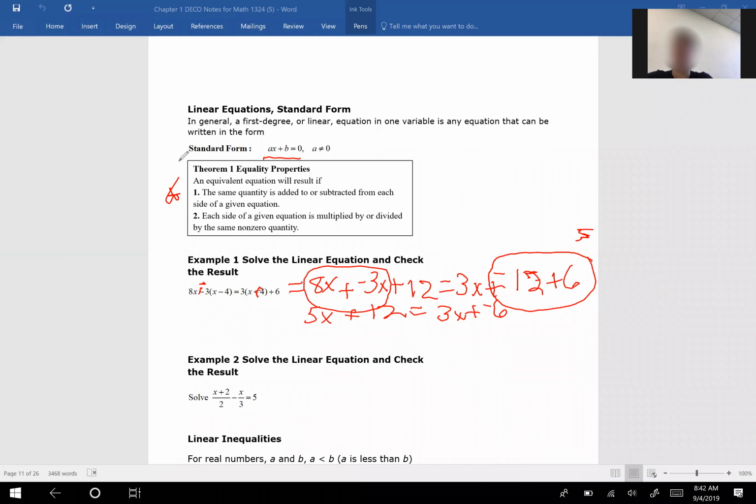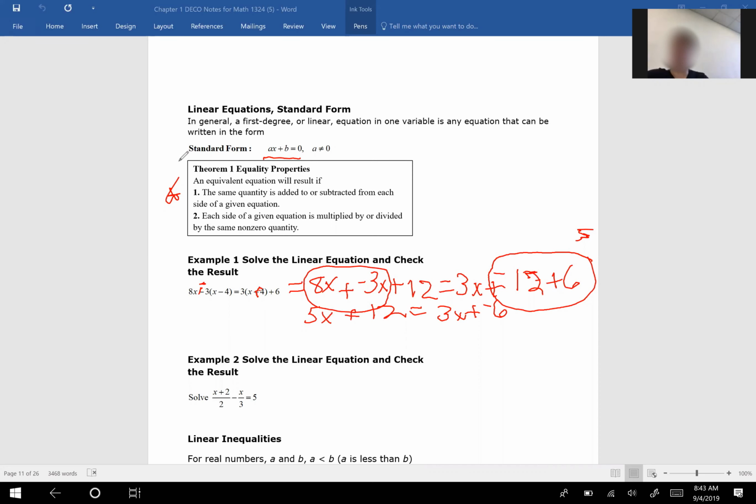So when I look at these two x values, I have 5x on the left and I have 3x on the right. Which one is bigger? 5x. I want to move everything to the side where that has the bigger coefficient. So since 5 is bigger than 3, that means I want to get rid of the 3x on the right side. And the way I get rid of the 3x on the right side, if I have positive 3x there, I'm going to have to do what to make it go away?